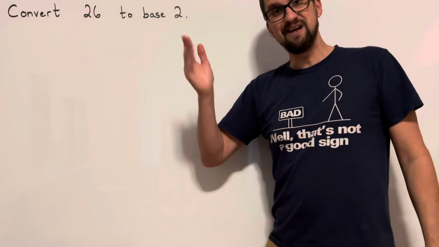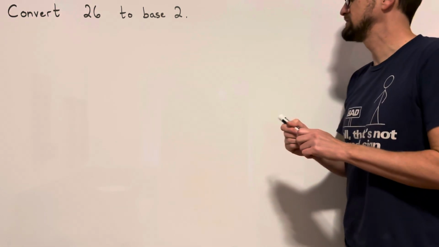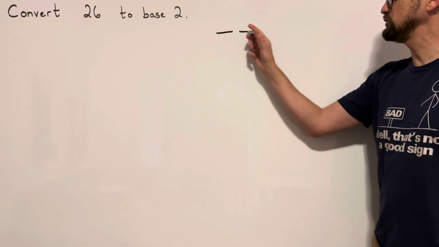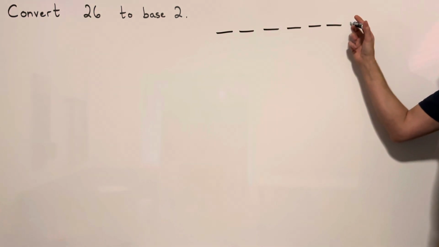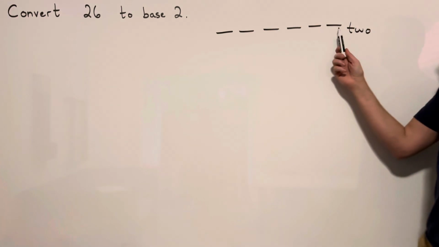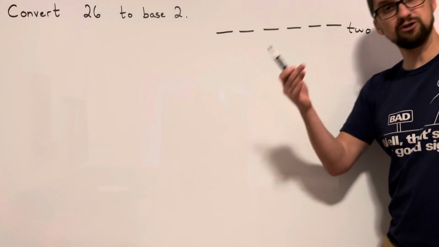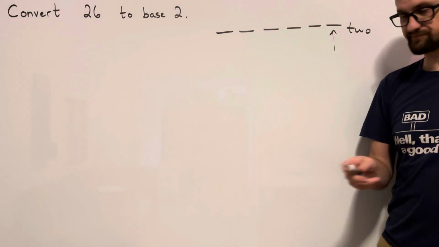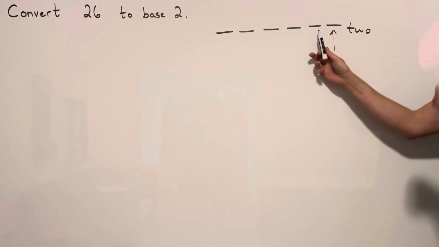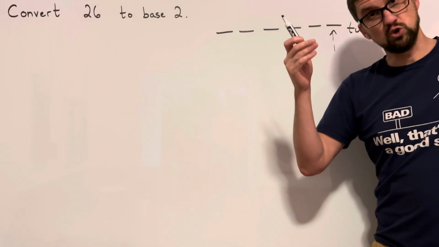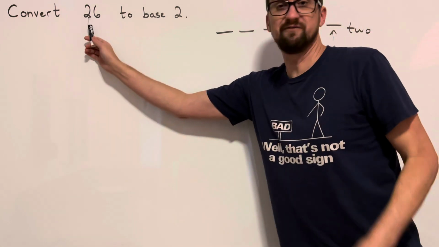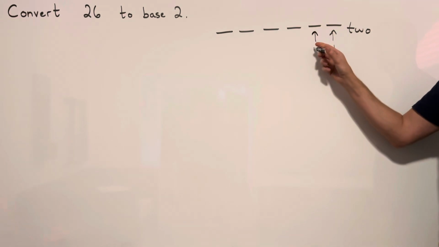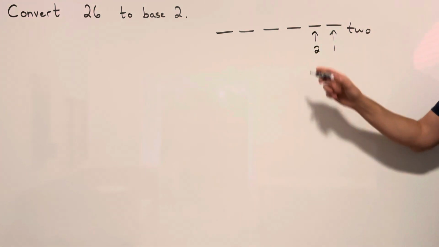Now, base 2 has its own place values. So you need to understand the place values for base 2. The farthest one to the right here is still the ones. That's the ones place value. The next one, that's the groups of 2 you have. Like this one is the groups of 10 if you're in base 10. If you're in base 2, this is how many groups of 2 you have.